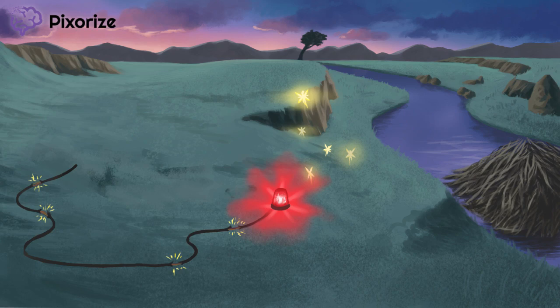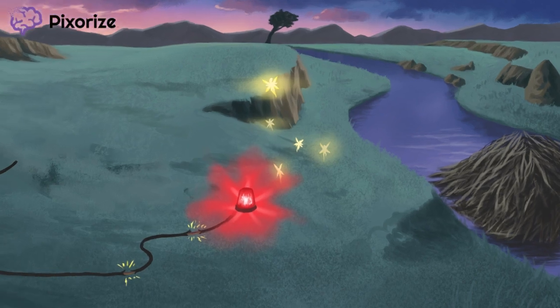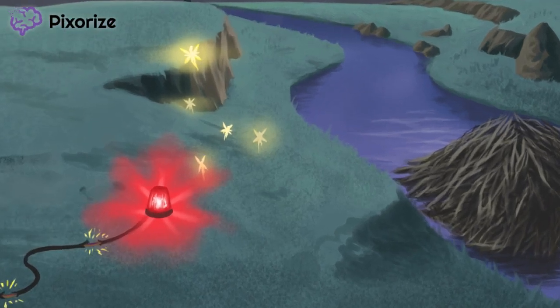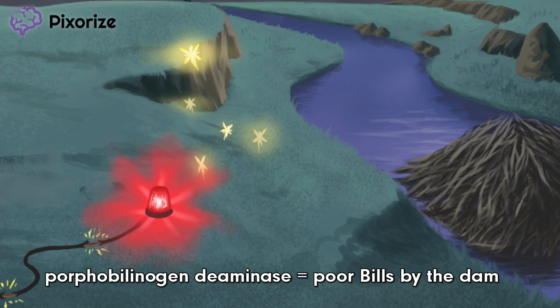Porphyrias are conditions of defective heme synthesis that lead to the buildup of heme precursors. Let's take a look into the river to find out what step of heme synthesis is defective in AIP. See that big pile of sticks? No, that's not where the fairies live. There's a beaver dam. And this dam is here to help remind us that AIP is caused by a mutation in the porphobilinogen deaminase enzyme. Deaminase. As in, damn girl, you got some messed up porphobilinogen deaminase enzyme.